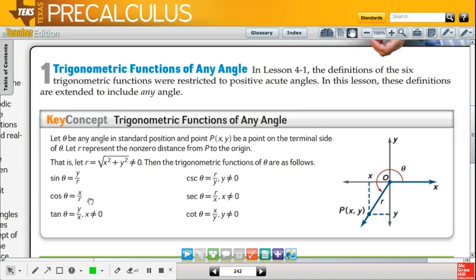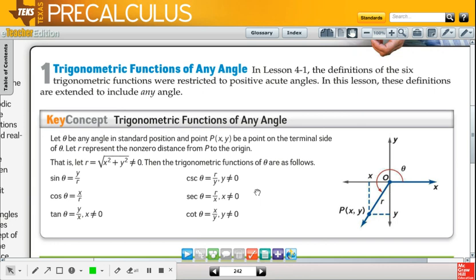So this is related to the Pythagorean Theorem, where a squared plus b squared equals c squared. If one of them is a variable or a known value, while you're not given the other one, you can still have a value for r. Now the opposite, x and y, is not the same. The concept is not the same in reverse order.